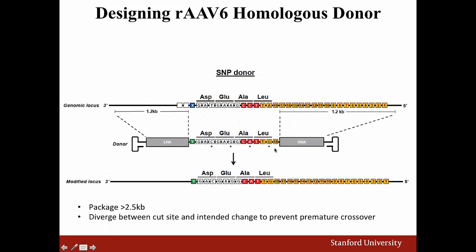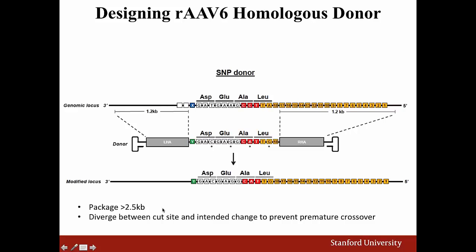But a lot of people want to be able to mediate SNPs. We use the AAV6 donor to mediate SNPs. We know that you can use the ssODN, but we think within our hands the AAV is a little bit more efficient. But we recommend testing that in-house if you're working with ssODNs right now. And so for this, there's one rule, though.